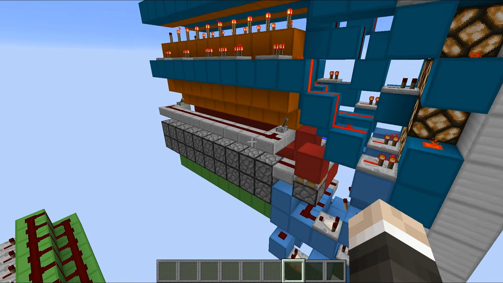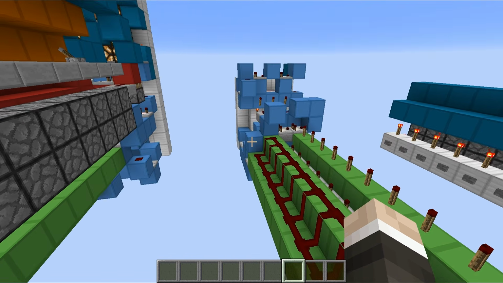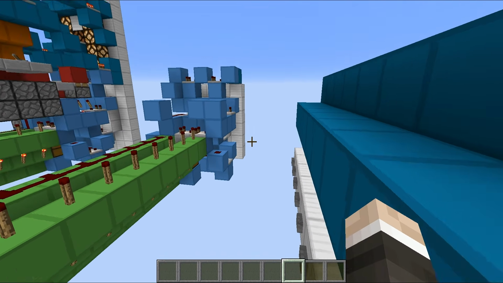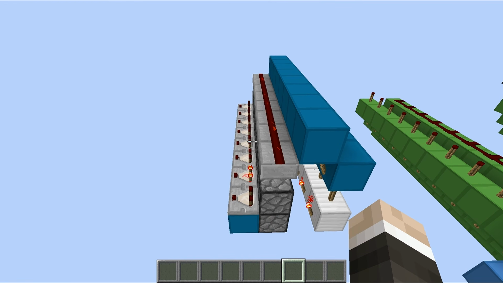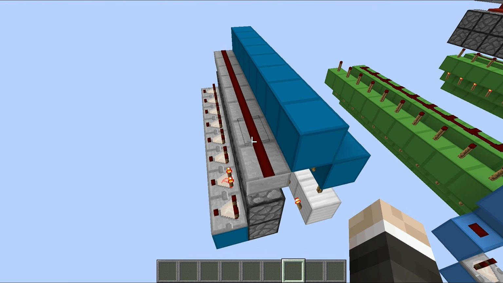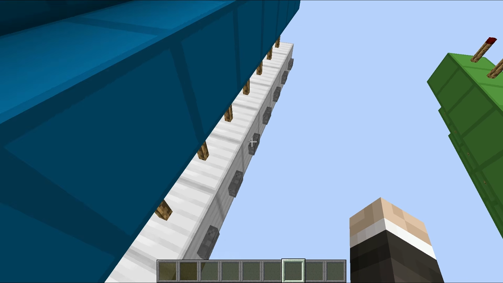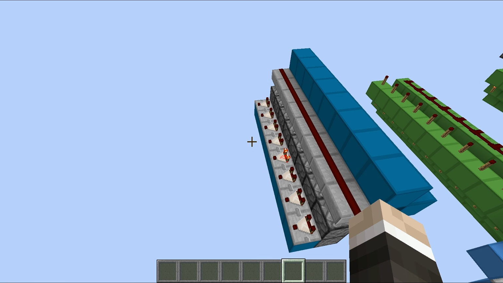So what we had to do is create an RS NOR latch array, or a button selector panel. Now, I've got a simplified version of one of these over here so that I can explain how it works. Basically, we have a bunch of buttons, and if we hit one of these buttons, it will turn off all of the latches by activating this redstone up at the top right here. So whatever button you press, it will activate that redstone line, which will turn off all of the latches at the start of the pulse.